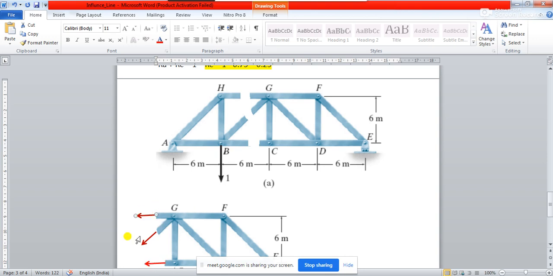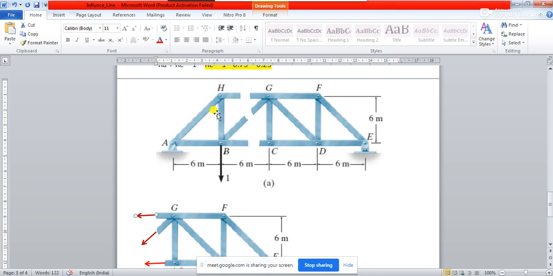So you see, when these forces are acting, this member is 6 meter and the height of the truss is also 6 meter. So what will be the angle? This is actually a right angle triangle. So base is 6 meter and the height is 6 meter. When the base and height are both the same, tan theta is going to be how much? Tan 45. Yes, exactly. Theta is going to be equal to 45. Tan 45 degree is equal to 1, right?